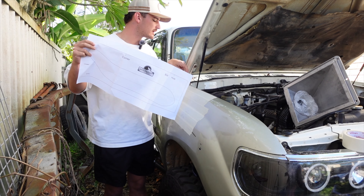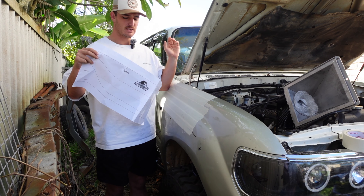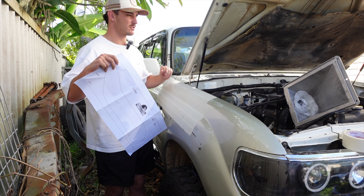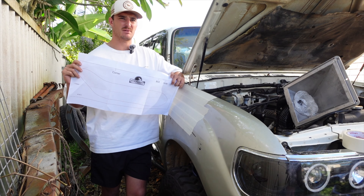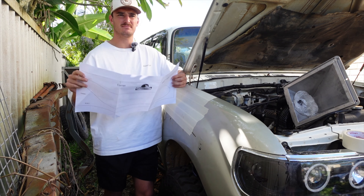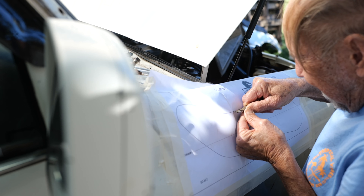The template will show you — bolt hole, you can see there's a bolt and a hole here, corner of the bonnet. That's what lines it up, with a line that runs through it where the crease does to match it all up. So we're about to put this exactly where it should be, tape it up, and then start marking out the hole.